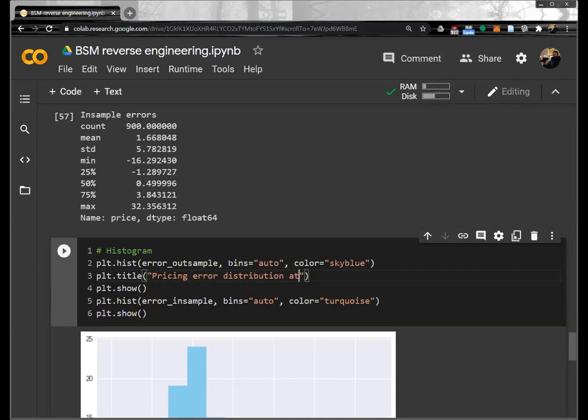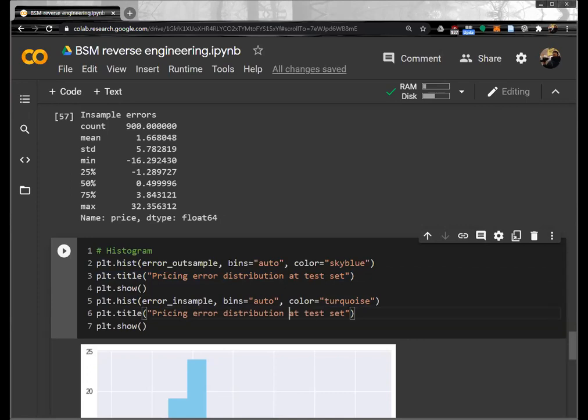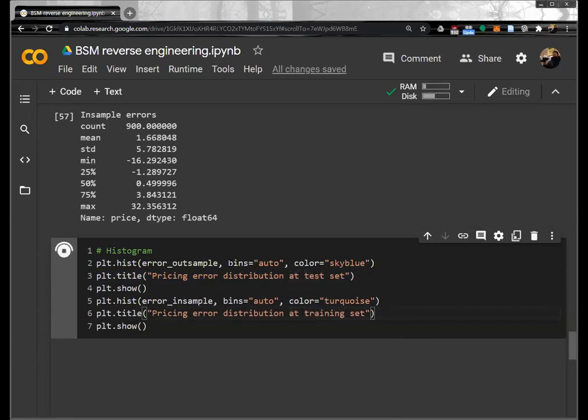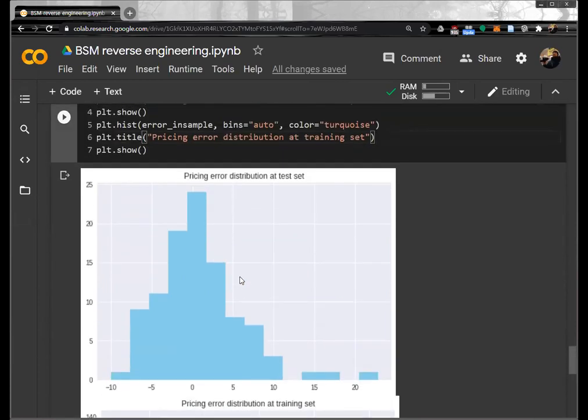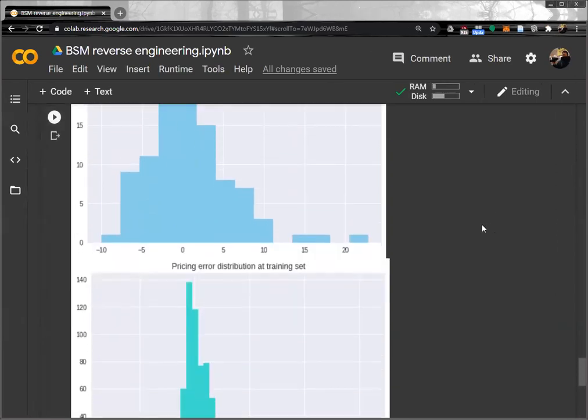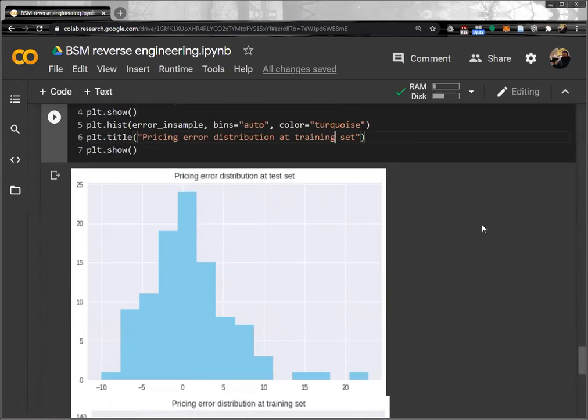Distribution at test set. It is the test set, and then this is the training set. And then let's run it. And then, yeah, rightly. Everything looks fine.